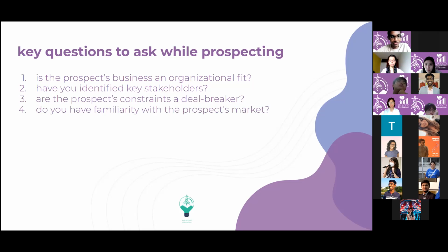Next, do you have familiarity with the prospect's market? For example, in COVID times, you always say, okay, let's say IT or pharmaceuticals are some of the industries that are booming. But if you don't have any partners in there, then you might need to do a lot of background research to first understand the market and the industry, to see if you can actually prospect the right people in there. So do you really have familiarity with that particular market?